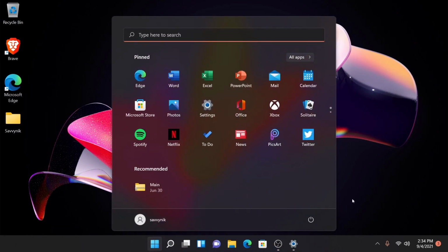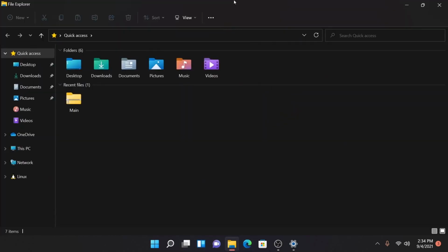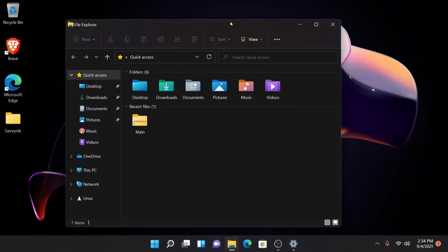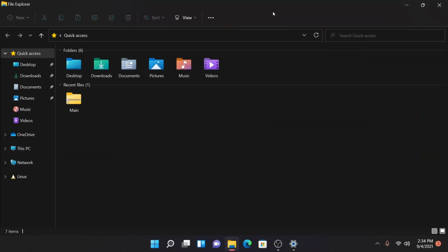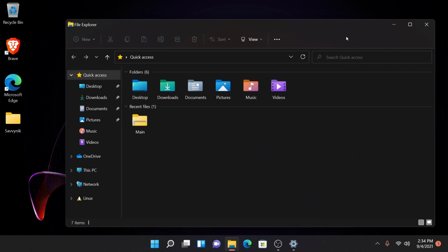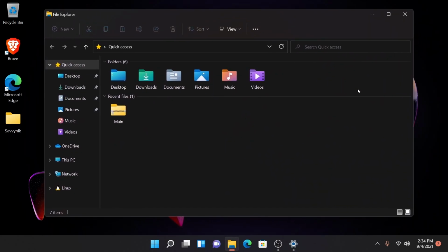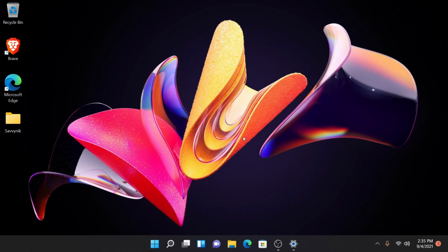If we exit out of these, I'll tell you that the animations are quite quick. Here you can see it popping up from the bottom. And if we launch something perhaps, things launch super quick, things move super quick around the screen. I like the blur effects, the enlarging animation, and even adjusting things. Everything's super fluid. I haven't had any problems with that. I really enjoy them. Everything also feels faster on Windows 11. The startup, the launching of applications, interacting with apps.